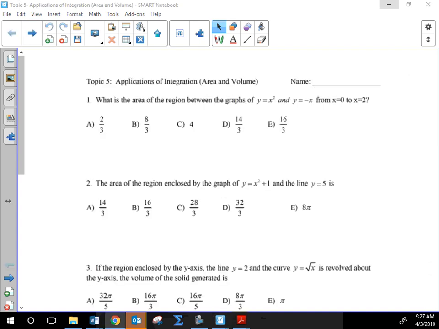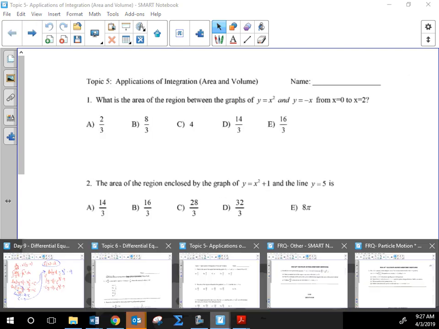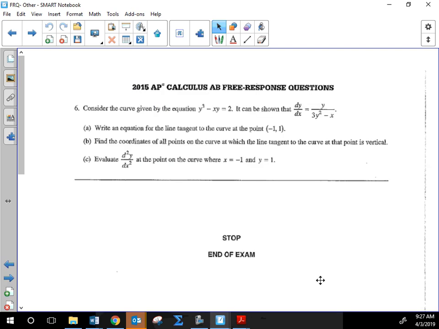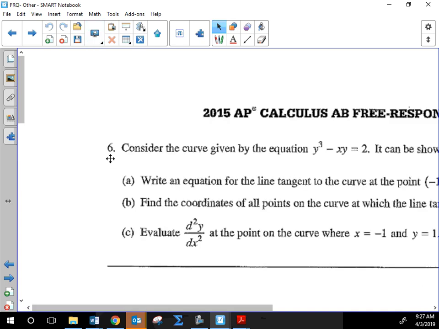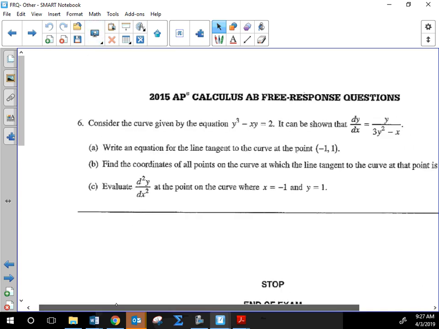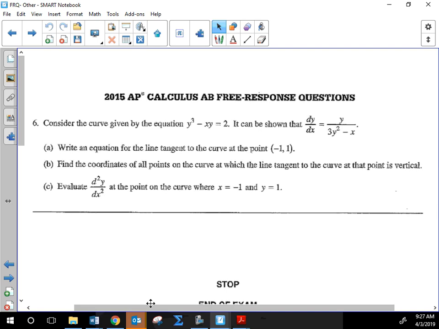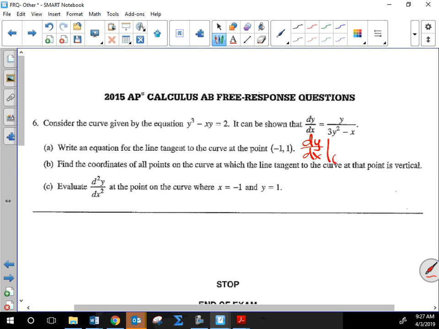We'll start off with implicit, and then we'll look at the funnel. All right, so for our implicit here, they gave us our implicit function. They told us what the first derivative is. So we want an equation for the line tangent to the curve at that point. So I just simply want to find my derivative evaluated at this point. Whatever that is, that's my slope. And just plug into the equation of the line.